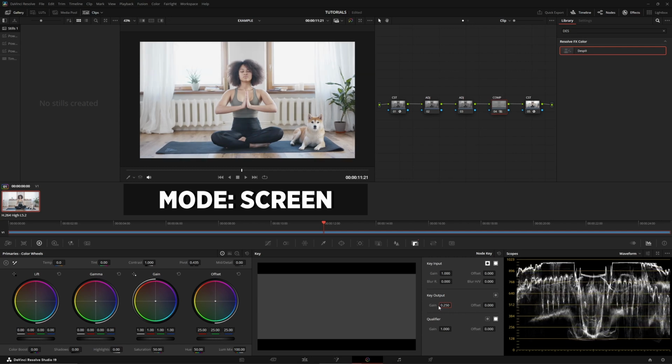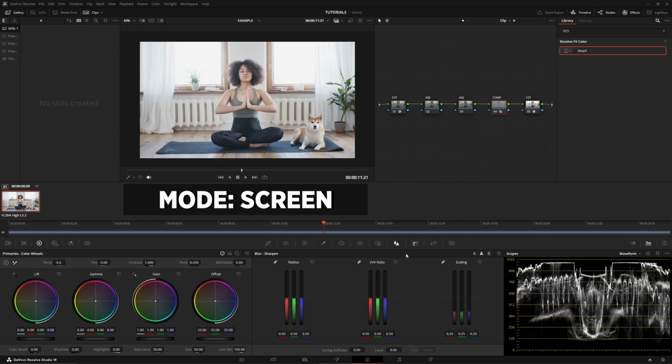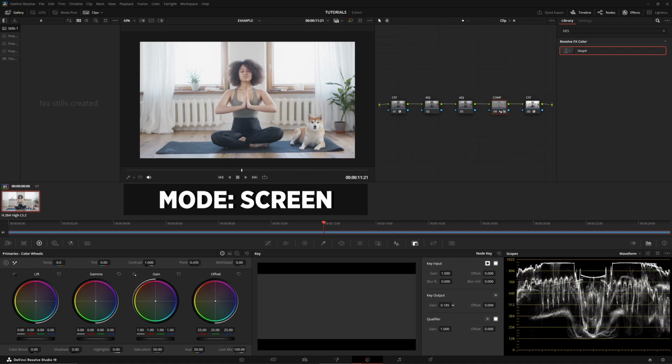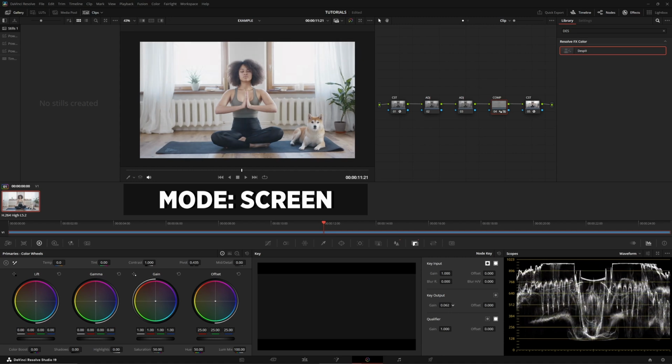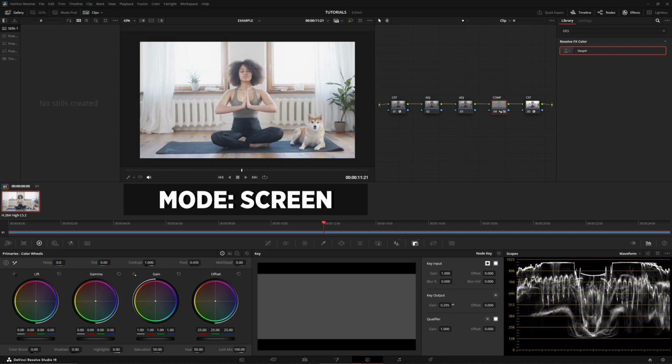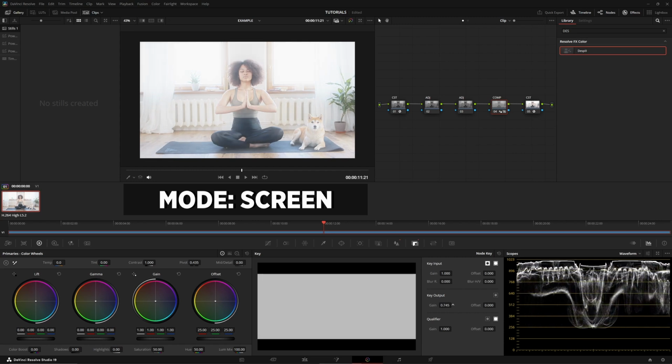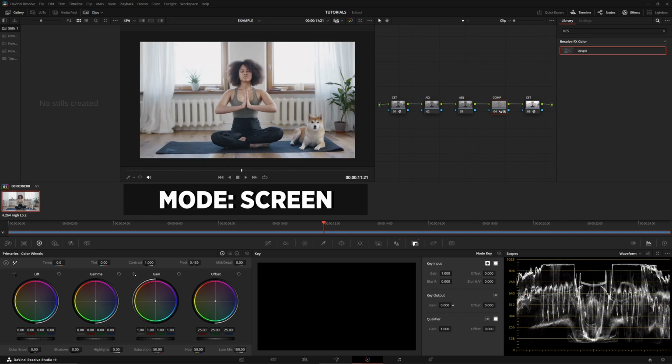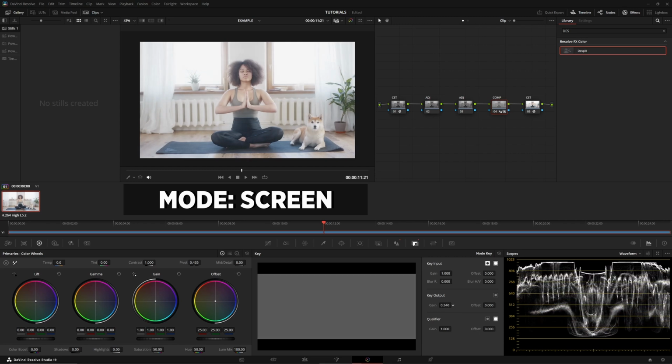I'm gonna show you guys a creative way of using this. This is my secret sauce. I am going to park my radius for my blur at 2 and then come in here and crank on this. As you can see, adding a blur to it now is adding this haze, and we can drag this up pretty far without breaking our image if you look at the scopes on the bottom right. This is how I add my haze or my dreamy glow into my videos. So yeah, cat's out of the bag. Let's move on to the next one.